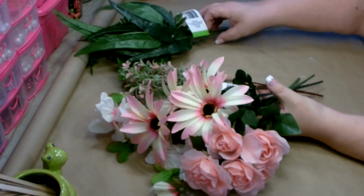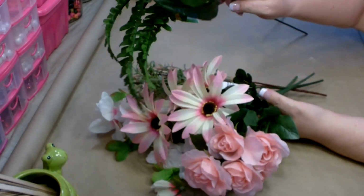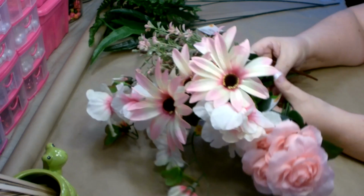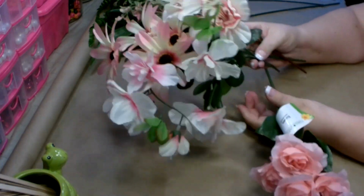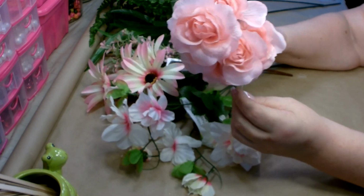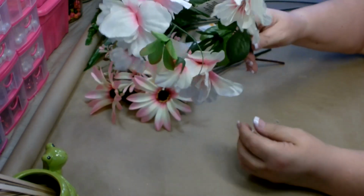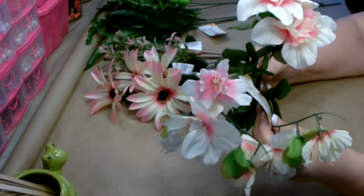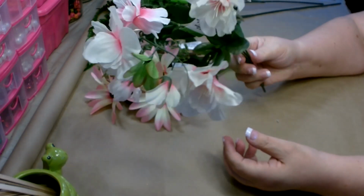So I pulled out a couple pieces of greenery. I'm not sure if I'm going to use them, but I pulled them out just in case. And then I pulled out 4 stems of some really pretty flowers. And these are just some really pretty pink roses. And then these I thought were absolutely gorgeous. I was only able to find 1 stem, and it is Azalea. Very pretty.